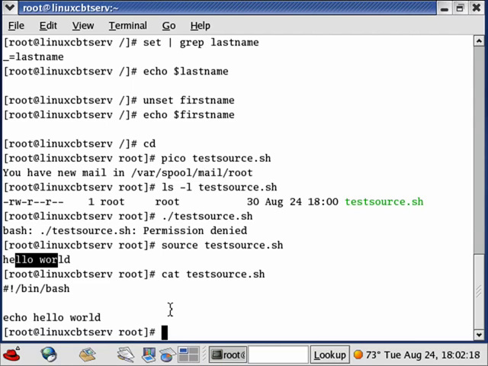So we've looked at source, we've looked at set, unset. There's yet another command called export. Typically when you set variables, especially for login environments, when you set a variable, it's a good idea to export the variable so it's available to the user. Depending on the version of the bash shell that you're running, this may or may not happen automatically, so it's good practice to export the variable.